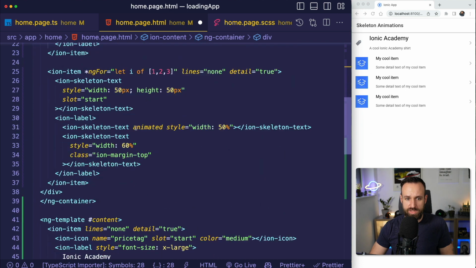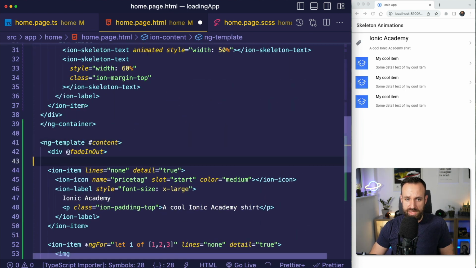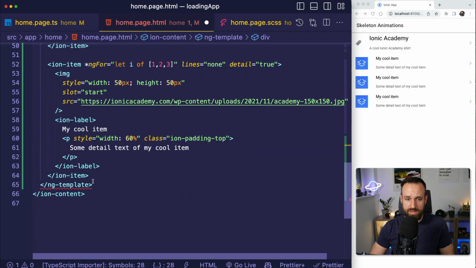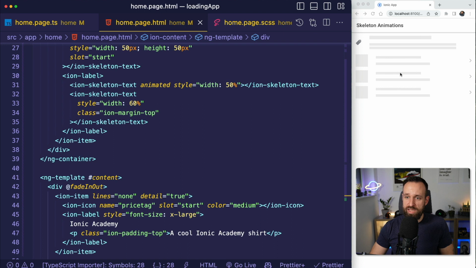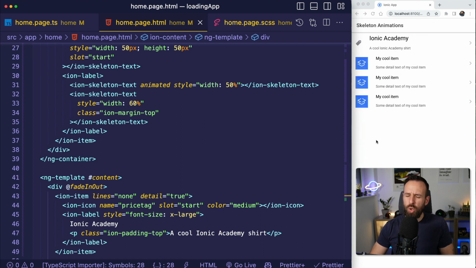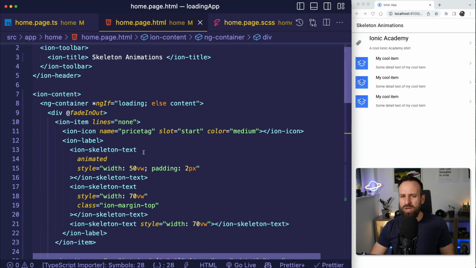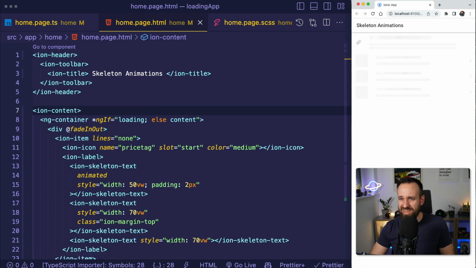Okay, this is the loading state. Here's the other state. Gonna put it in here as well. So now we see it animates in, it animates out, and oh, what was that? That was the most horrible animation I've ever seen. Let's see it again. That looks so smooth, and it disappears.